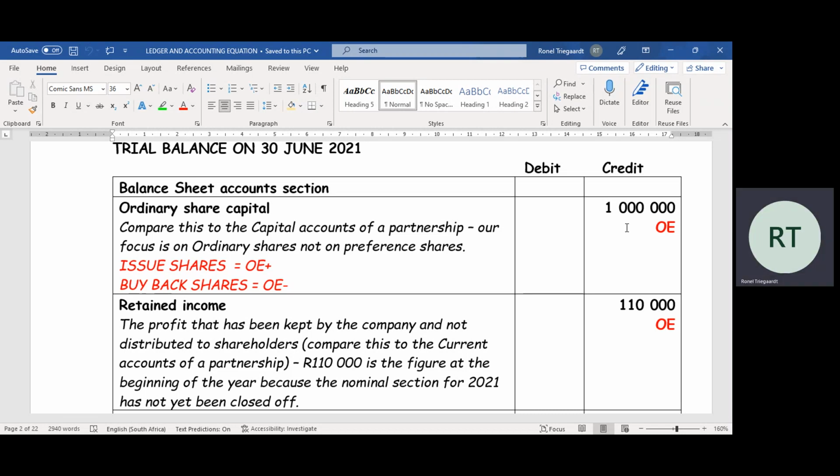Now authorized. Remember, when you set up your company, you register the company at the Register of Companies, you have to say, this company I want to register with 1 million shares. So then if there's only 1 million shares, you cannot issue more than 1 million. You can issue less than the million, but not more than 1 million. Yes. Wat jy ook al besluit, wat die promoters ook al besluit. There's no maximum for a company. When you start a company, when you promote your company, you have to decide how many shares will your maximum be. There is no legal maximum. But if you say your maximum is 500, then that's 500 for your company.